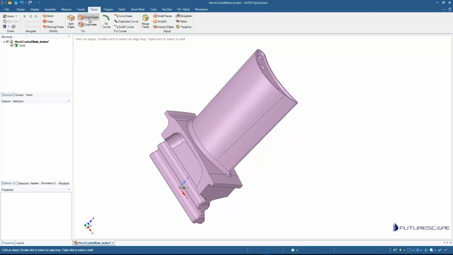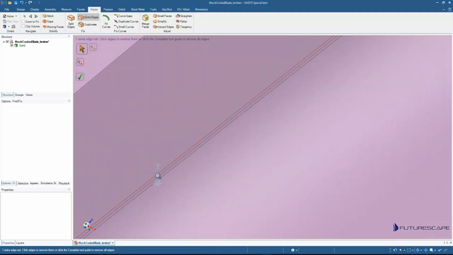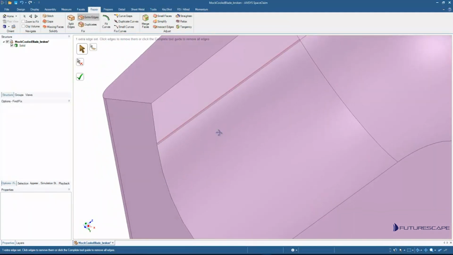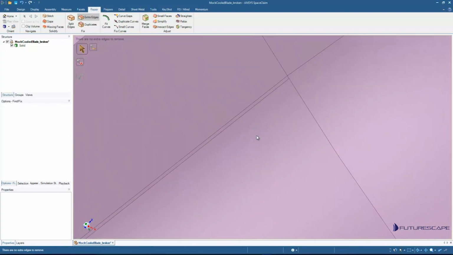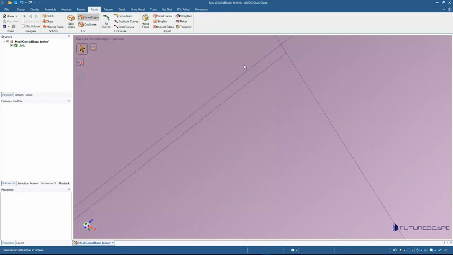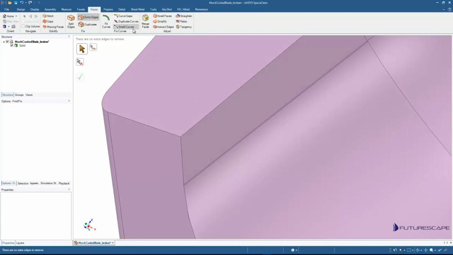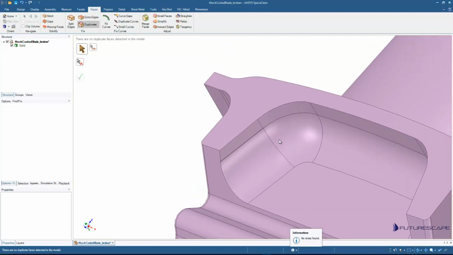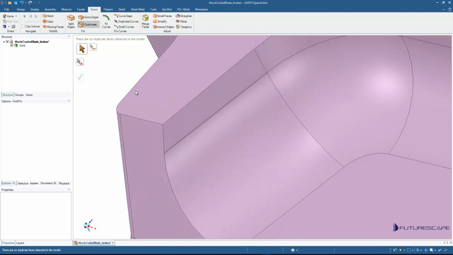And then I'm going to search for extra edges, which I don't think there are any. Oh, okay, there's one extra edge. That's usually just a case where the edge geometry or the edge definition has been set twice for whatever reason. So we can get rid of that, and that takes care of that extra edge there. It says no extra edges to remove, and you'll see that when I got rid of that edge, it actually patched in that extra face there. It merged those faces together. Let's do a search for duplicates. This is just any areas where we've got a duplicate face, or faces defined twice in the same region. We didn't find any in that model.